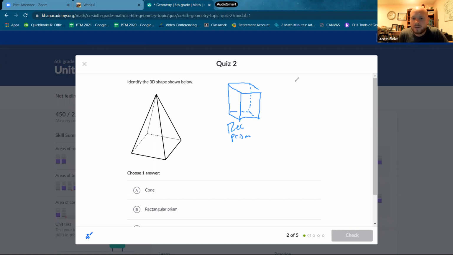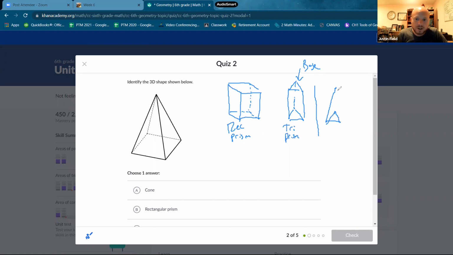But you can have different prisms. You can have triangles. Draw two triangles, connect them, and now you have a triangular prism. So change the base shape. Base can refer to the top or the bottom, and then that gives you a different type of prism. Trapezoidal prism, right? So lots of different prisms. But then we also have one base, like we see here.